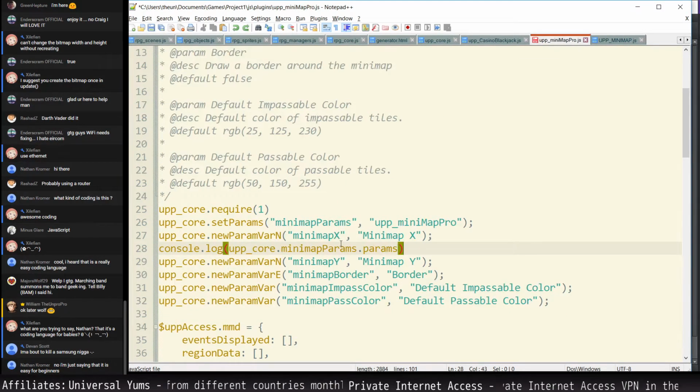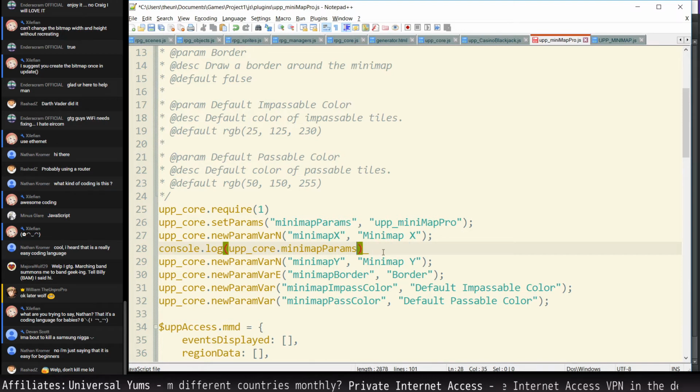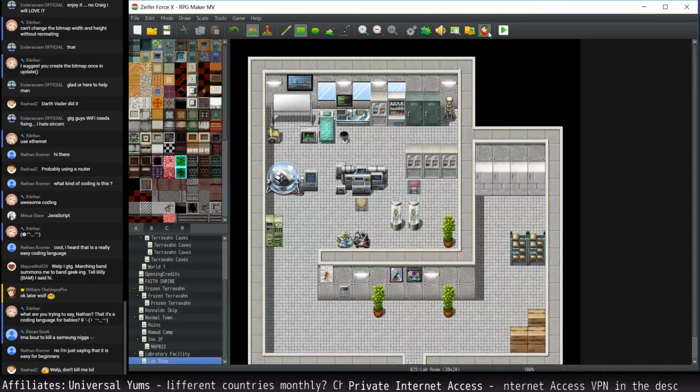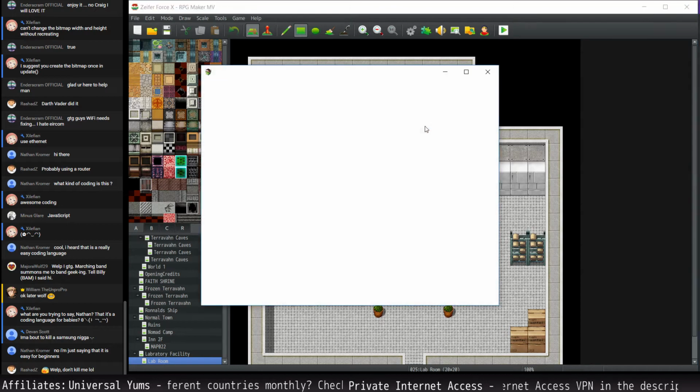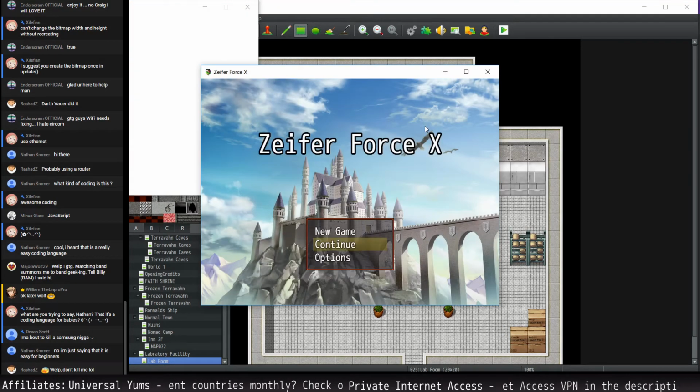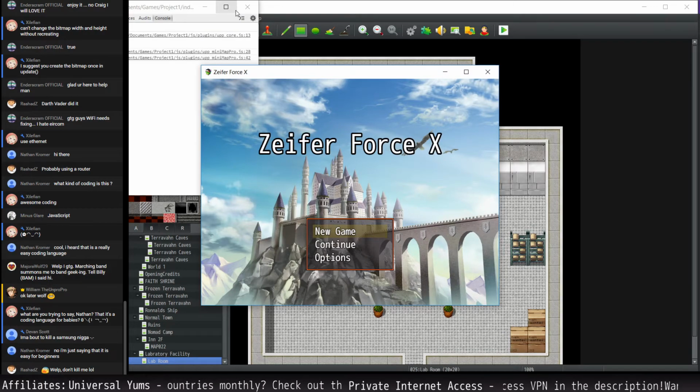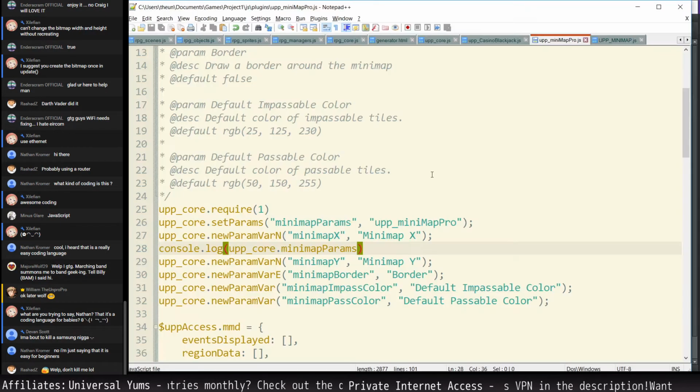Hold on, let's try console logging just the thing. That should not be like that. That's not undefined. How is it undefined? How is it undefined?